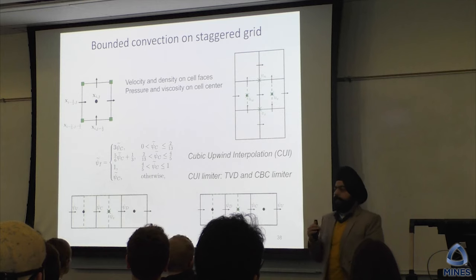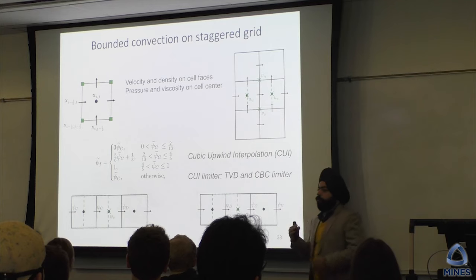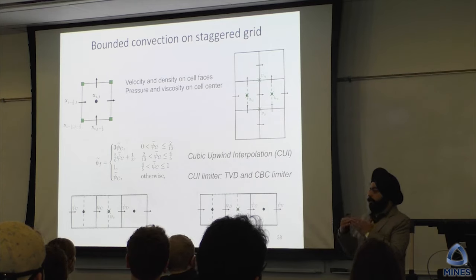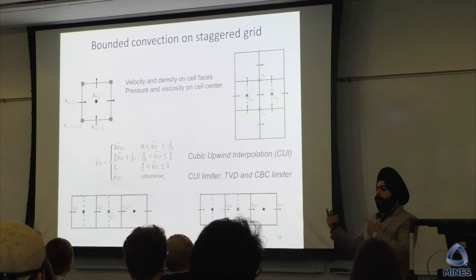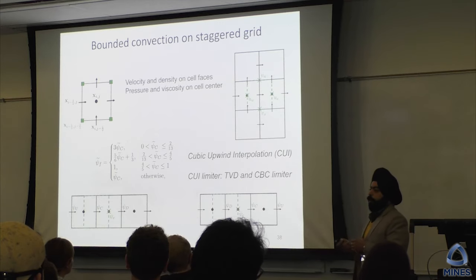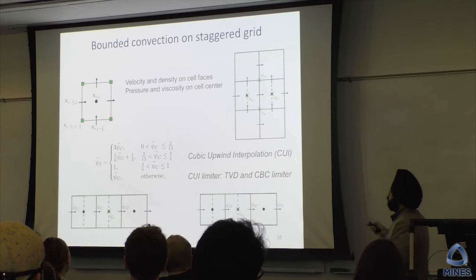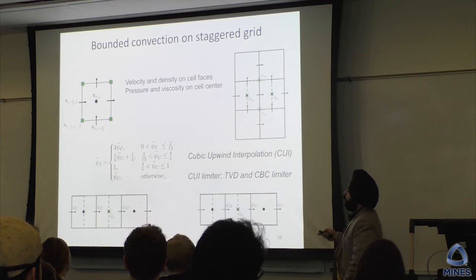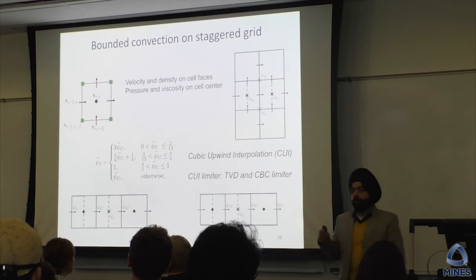Okay, so this was one part. Another thing is that your densities have a bound. For example, in your domain, your density cannot go below the air phase density and it cannot go above the water phase density. So not only do you need to couple the momentum and mass transport, you also need to make sure that your convection is bounded so that it does not undershoot or overshoot the limits. In the literature, people generally use TVD schemes for upwinding or for convection, but there are certain limiters that also make sure that you do not exceed the bounds. One such limiter is CUI, which stands for cubic upwind interpolation. This is a very simple limiter, and it makes sure that your density field does not undershoot or overshoot. This is a key requirement.